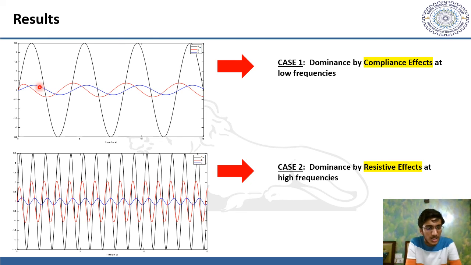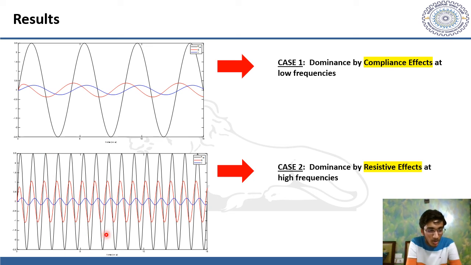0.4 liters per second. Now, in the second case, we increased the ventilation frequency to almost 4 times that of case number one, that is, approximately 60 breaths per minute, which is approximately 4 times 14 breaths per minute, and we observed that the frequency of the sinusoid has increased.